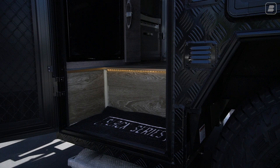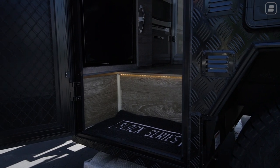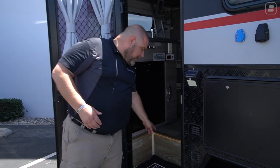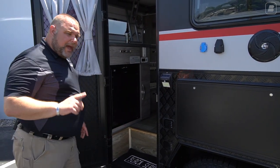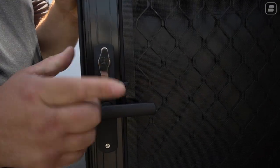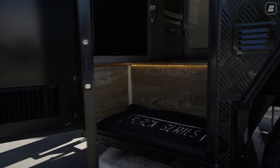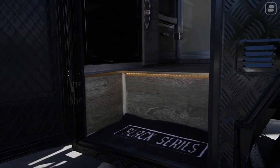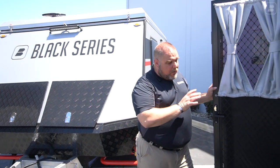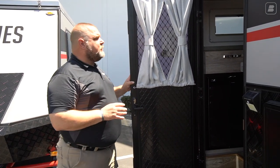The step light switch is right here. If I'm leaving for a hike or going into town, I want lights when I come back. I can turn on this light, but when I close the screen there's a sensor — the light shuts off. When you return and open the screen, the light comes back on. This means you can leave an entry light on without draining your battery while you're away.